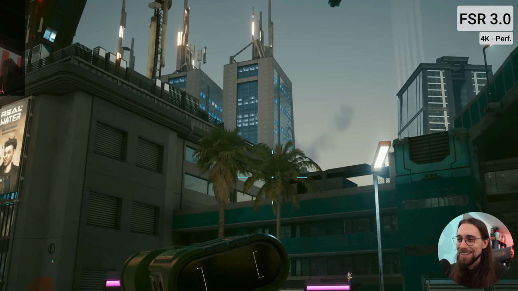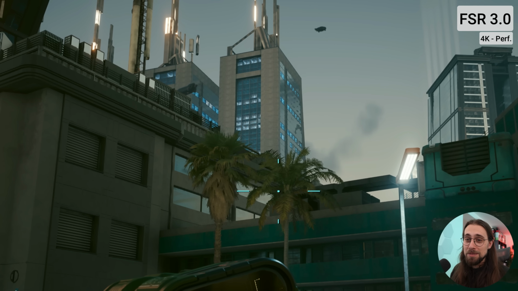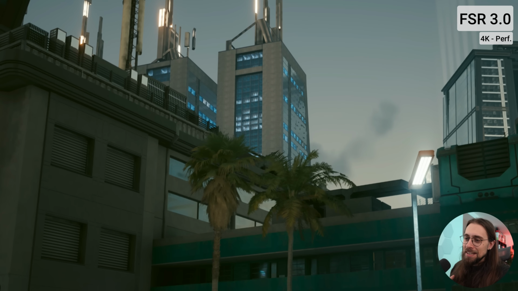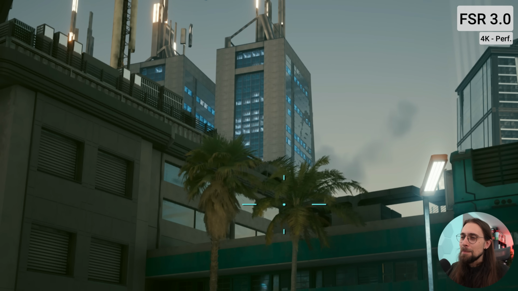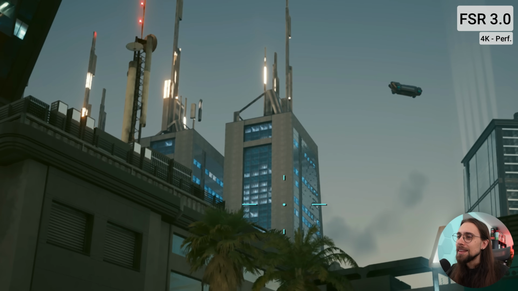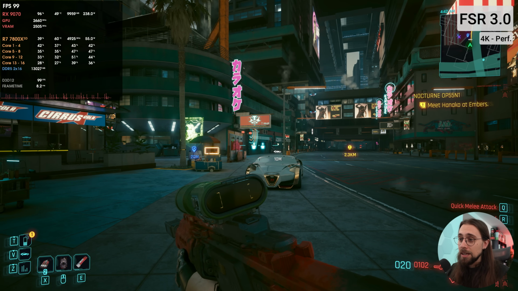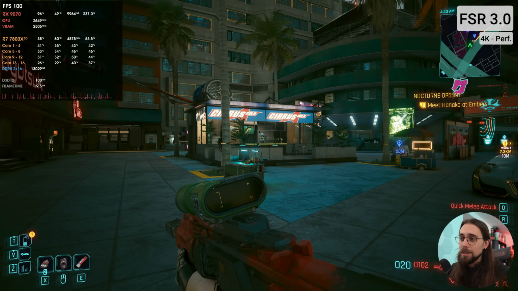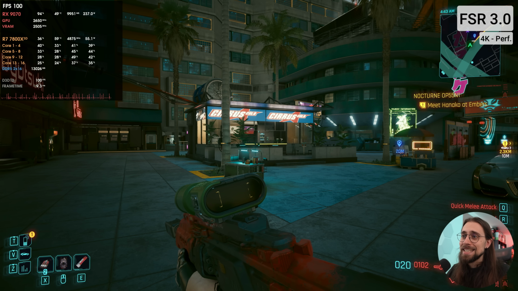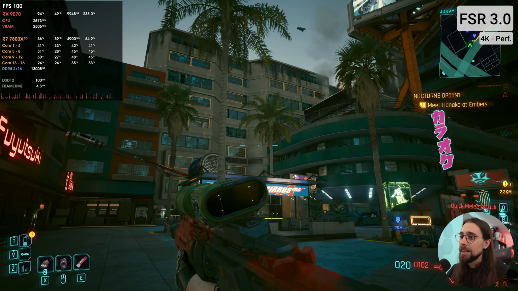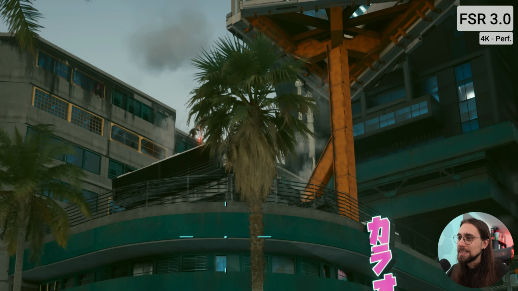Oh my goodness. I mean, FSR 2.1 actually looks better than FSR 3.0 in terms of shimmering. Looking at the things, it seems that FSR 3.0 delivers better clarity in some aspects, but in terms of shimmering it is so much worse. Look at that, that's crap. Damn. And looking at the street, looking at the car, oh my goodness, the pixelation and the shimmering is insane. Really insane. Yeah, this is so bad. Look at there. So bad.